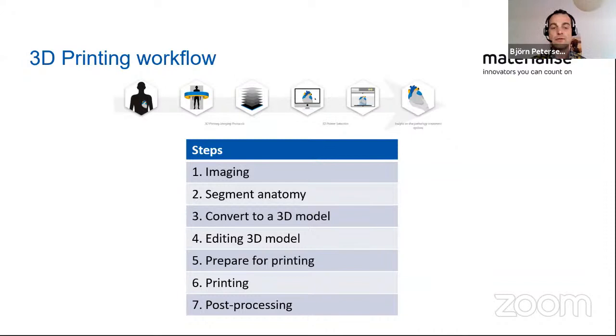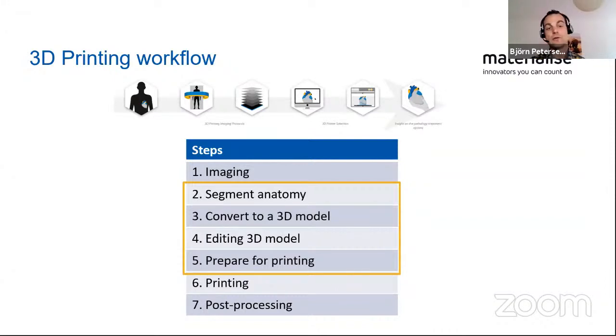But if we look at the next 4 steps, we see that all 4 of them are software related. So it's something where you have to work with the software, that's not as time consuming, that's feasible for you. This is a lot of work you have to do when you're creating an anatomical model, and this is also the part where you can make the most mistakes. So you need something where you can do valid work, and where the work is not this time consuming.